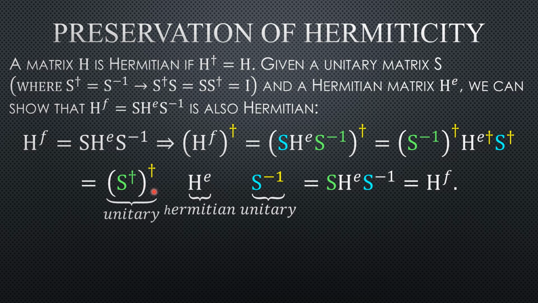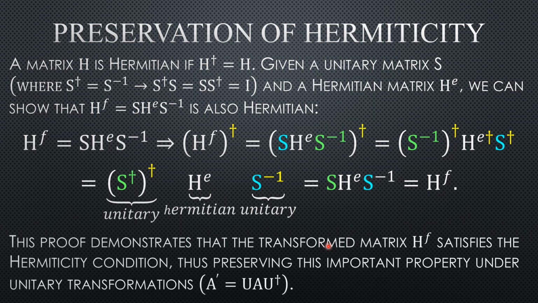Now note that dagger on dagger undoes the dagger, right? So it's kind of nice there. What we say here is that if I take the conjugate of something and I take the conjugate again, the conjugates undo each other. If I take the transpose again, I'm switching row to column, and then I'm switching column to row, so I restore the original matrix, so that's why we see just S here alone. And now we see that we're in the same form that we need, S HE S inverse, right, from the transform definition, so that equals HF itself. As we can see, based on these two given parameters, we get that HF dagger is equal to HF.